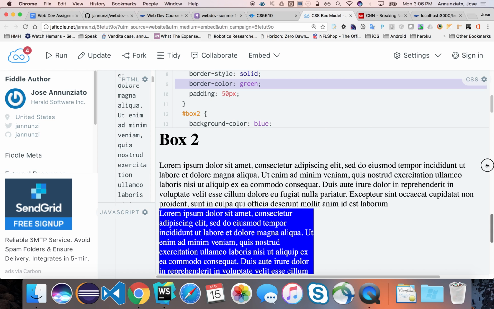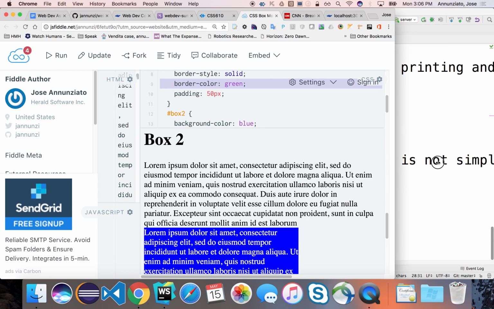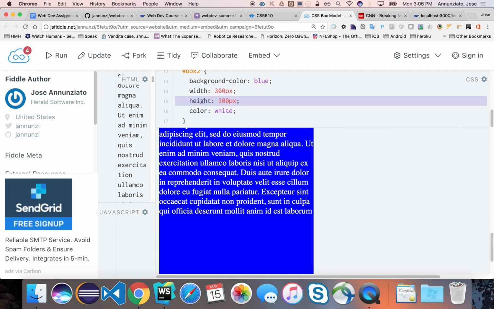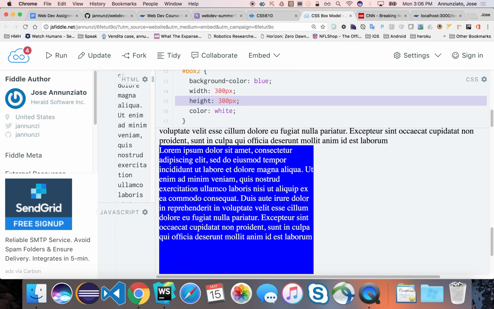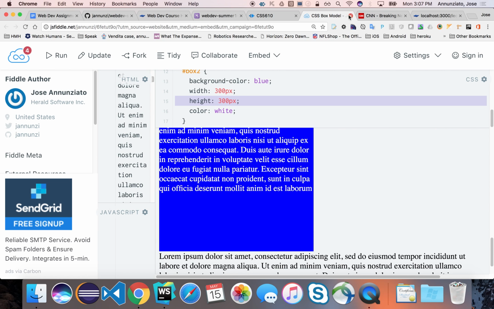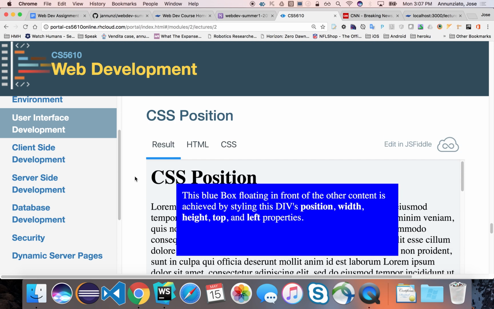Typically, it renders with the width of the entire page. But here we're overriding it and giving it an explicit width. We're saying that the width is 300 and the height is 300. Notice that it's taller than I need, but it's not as wide as I need it. See that? So it's starting to wrap, but it's too wide or too tall. So when you start changing the default behavior of how big or tall things should be, then you start to have to deal with the consequences.